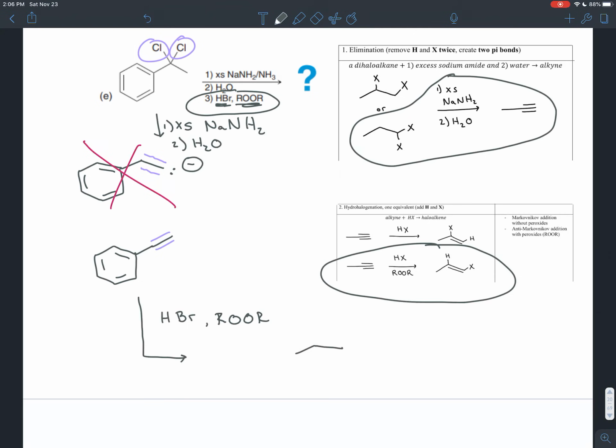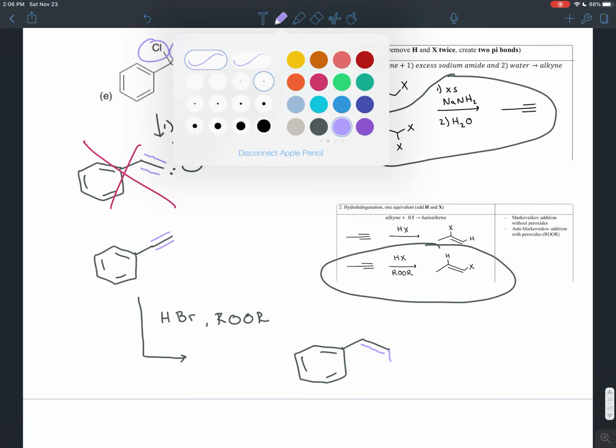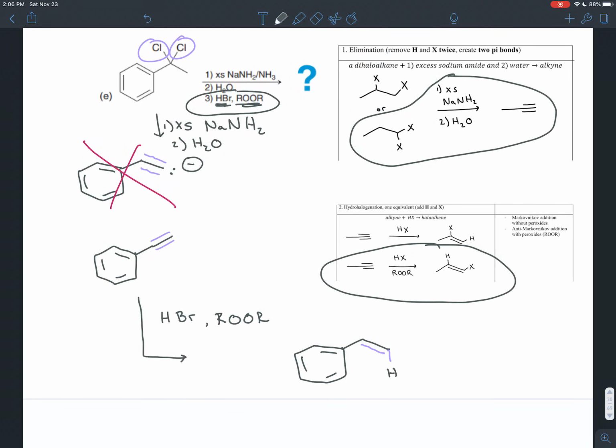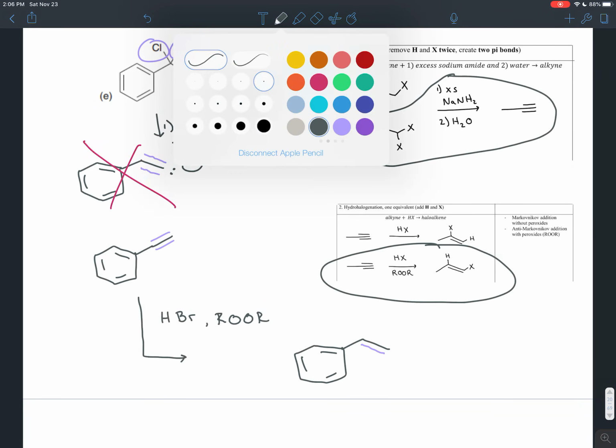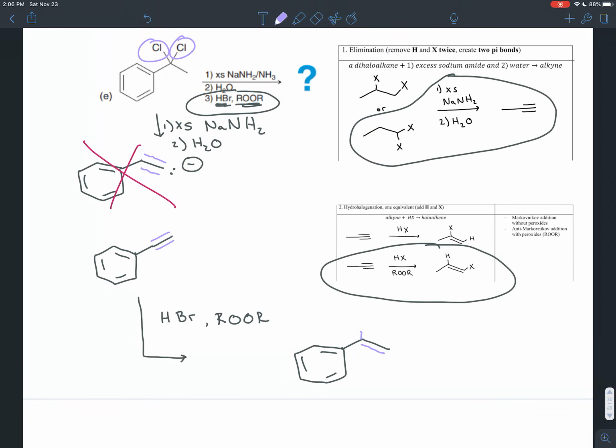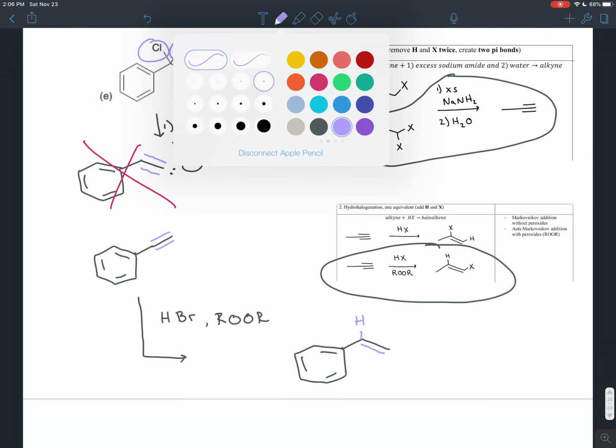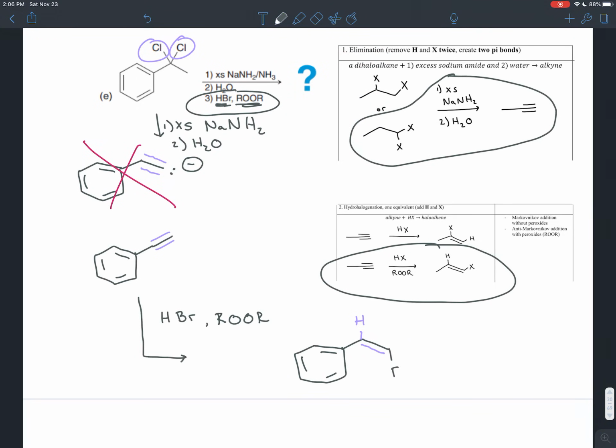So we still have the ring. We still have two carbons. We're going to use the glue from one of them to stick a hydrogen and a halogen on. One of them will stick the hydrogen on, and the halogen will come in as a nucleophile. And because there are peroxides present, the hydrogen goes on the more substituted carbon, here the secondary carbon rather than the primary one. And so you'll get this product.